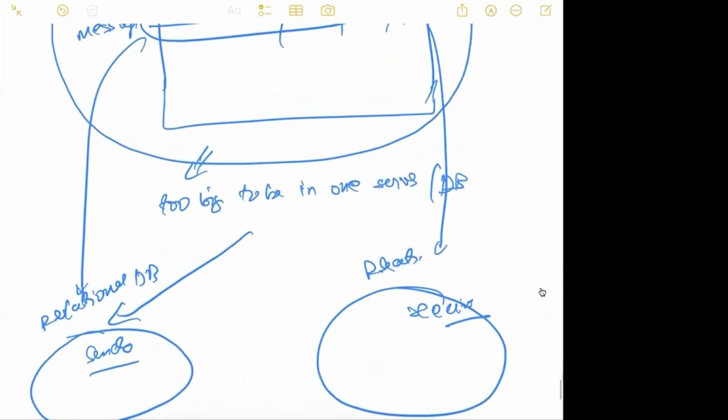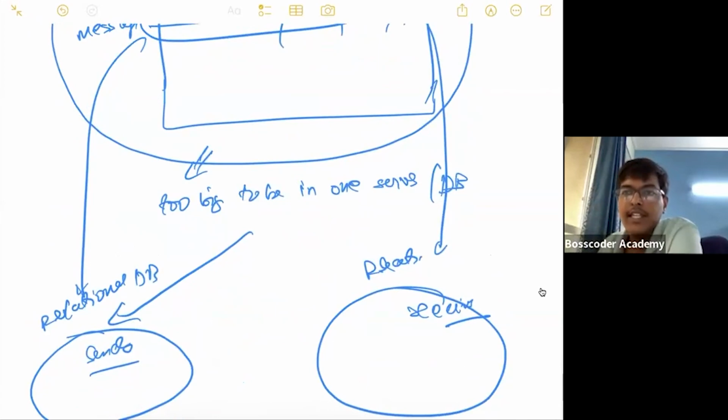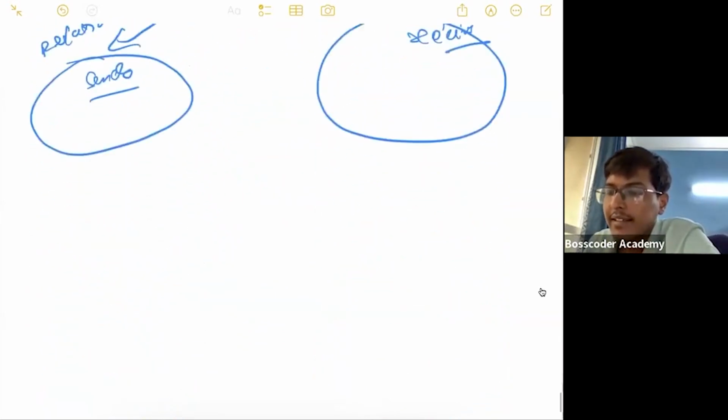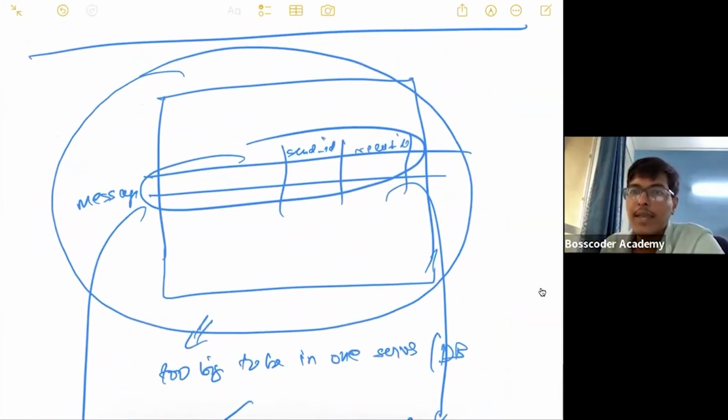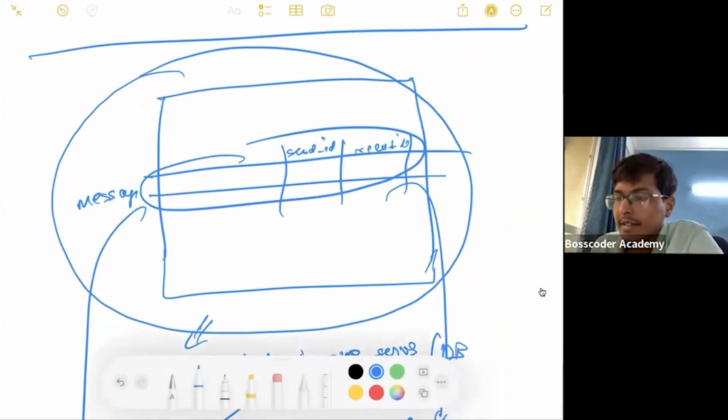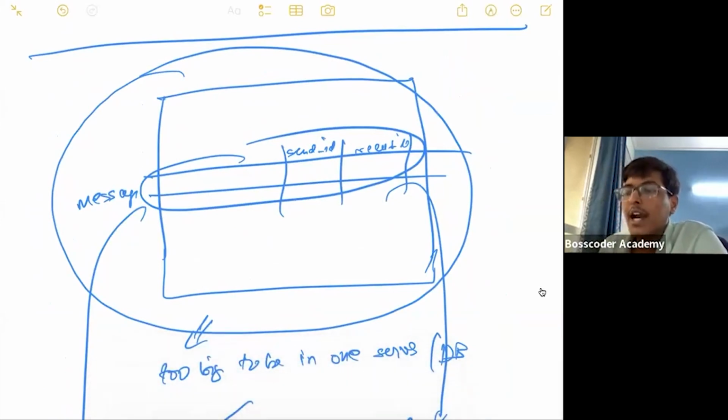Because I have to support that if someone is retrieving the data from the database, I should be able to tell them. Let's take your case and try to understand, will there be any error that comes? So now you tell me, how will you divide this?